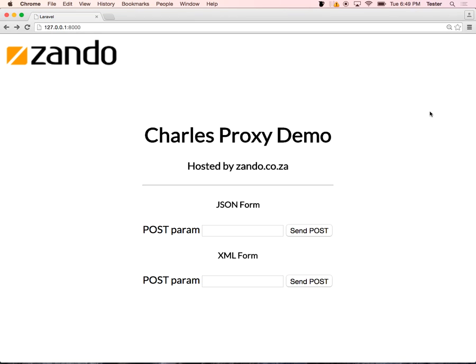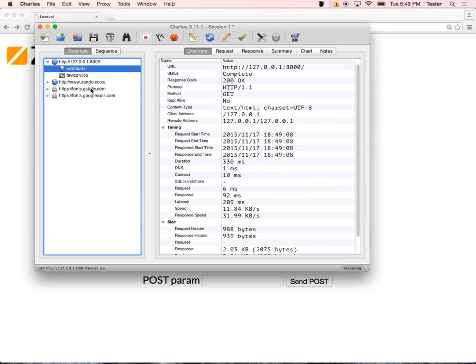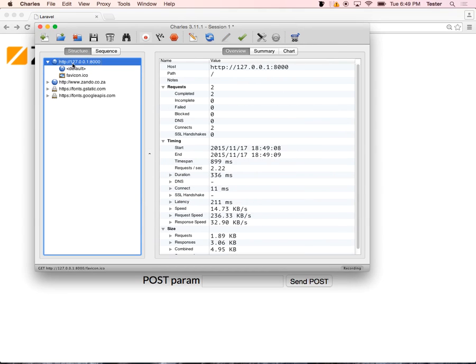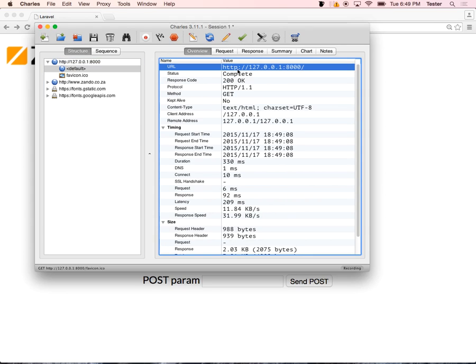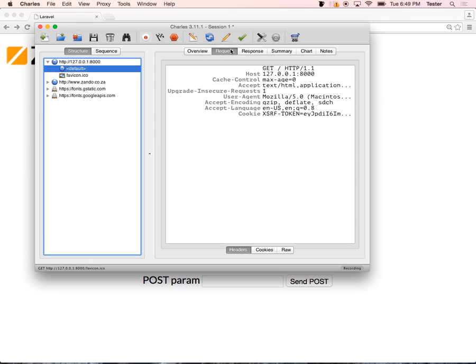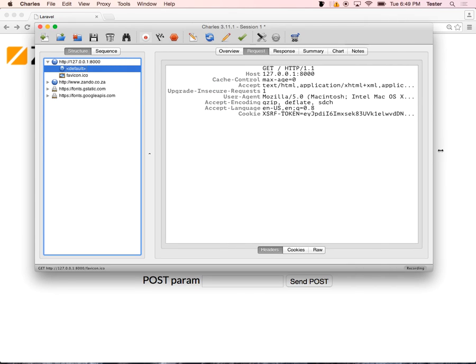So if I make a request to this little Laravel application that I've set up here, you can see it captures this request to 127.0.0.1:8000, and this is the request to /, as you can see the URL here. Can anybody read that? You're going to need glasses after this? A bit out of focus. Okay. If you don't bitch, then I don't fix. Okay. Cool. So we can see the request, right?